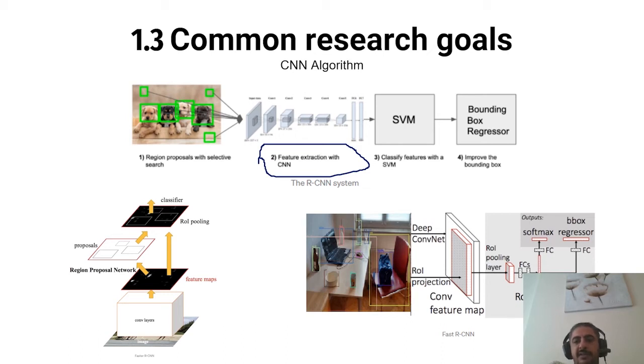So the researchers came with another algorithm called fast regional CNN. In the fast regional CNN, they used a feature map. Instead of providing the system with the 2000 regions every time during training, in the feature map you enter the image only one time and it keeps the image inside the training set. But it still takes time for calculation.